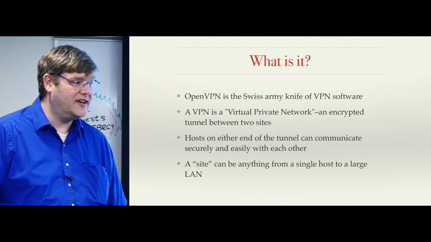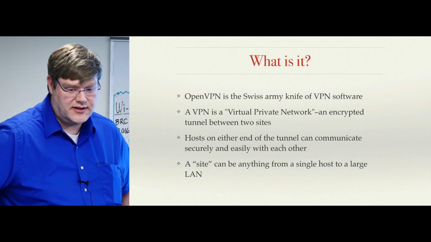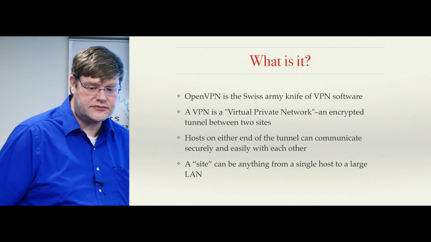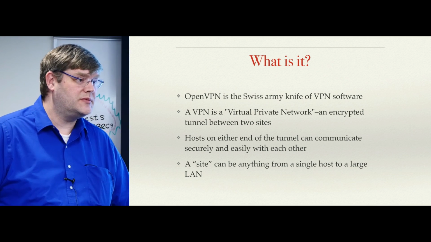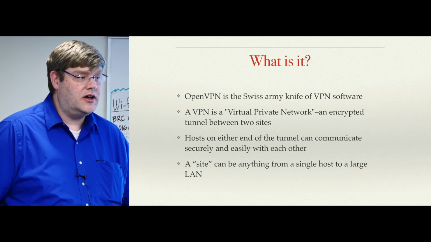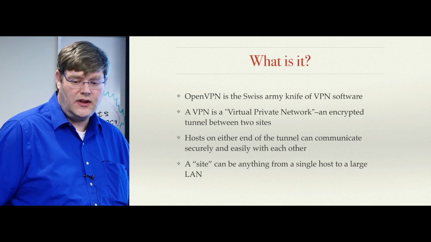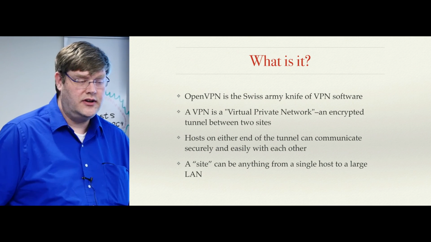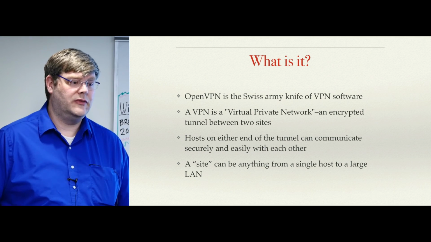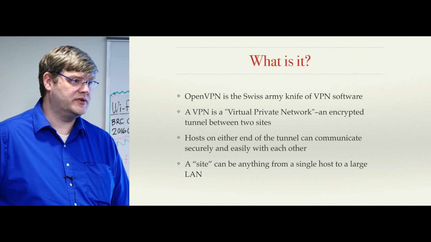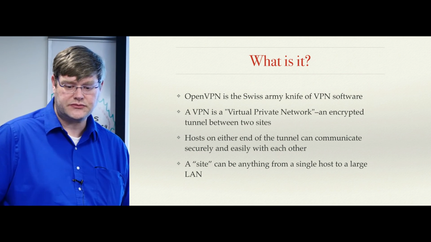Here we go. So OpenVPN kind of can do whatever you want, wherever you want. It's very flexible. I call it the Swiss Army knife of VPN software. VPN, in case you forgot, is a virtual private network, which is just an encrypted tunnel between two sites or between a server and multiple clients. And hosts on either end of the tunnel communicate securely and easily with each other. You don't have to worry about setting up the connection once the tunnel is established. It just passes traffic back and forth transparently.